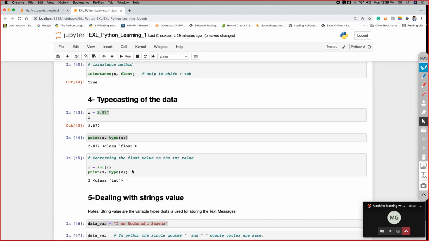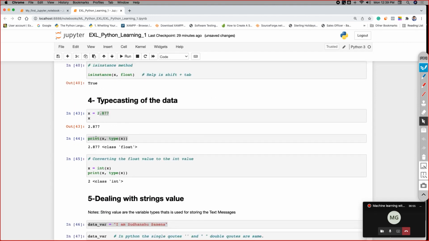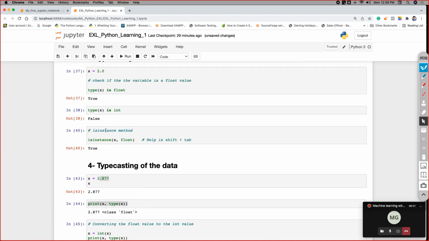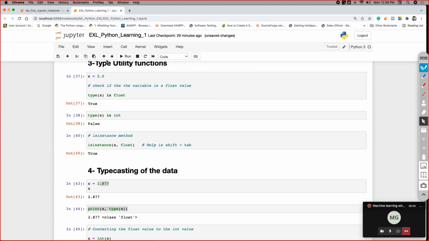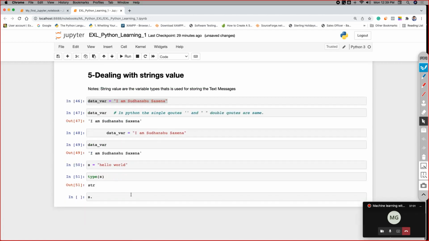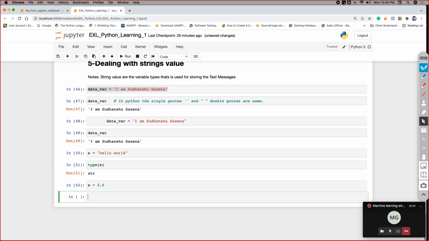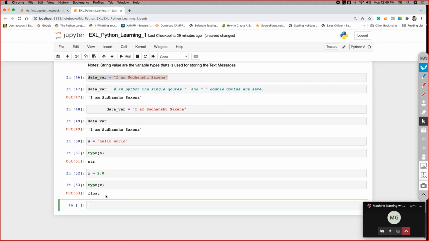Right now, suppose I have picked up some x value like this. I'm saying x is equal to 2.0. Now if I ask what is the type of x, it will come back and say float. Now if I say x dot, look at this, the options I'm getting are completely different.